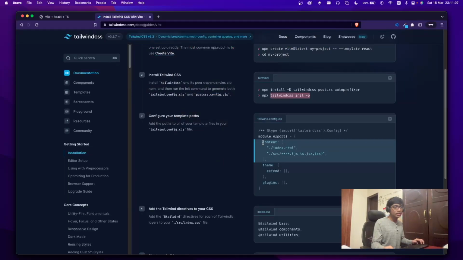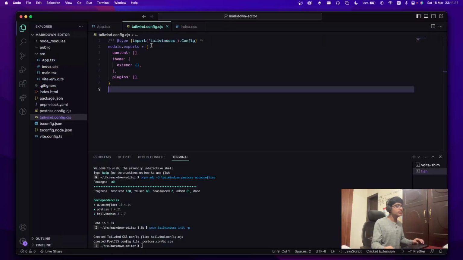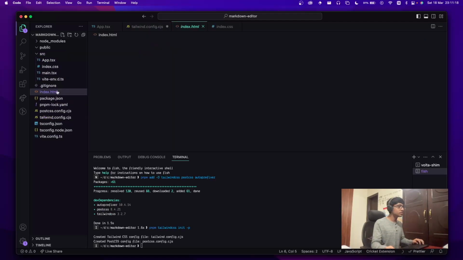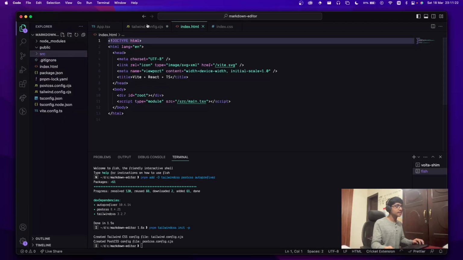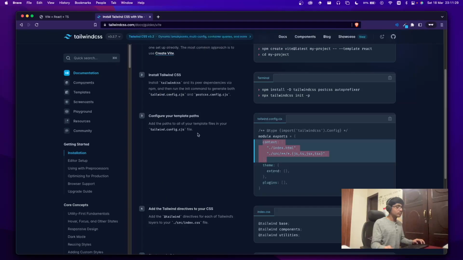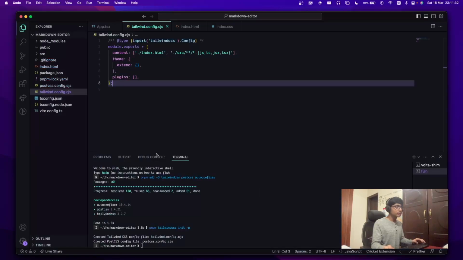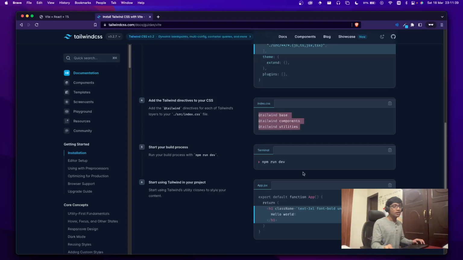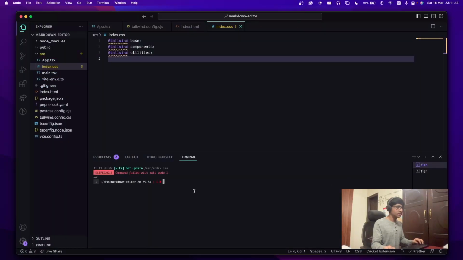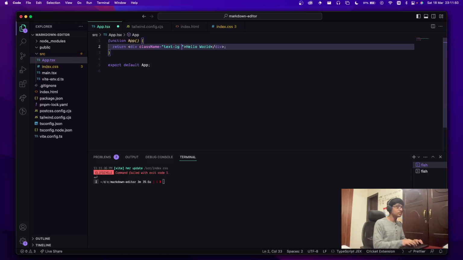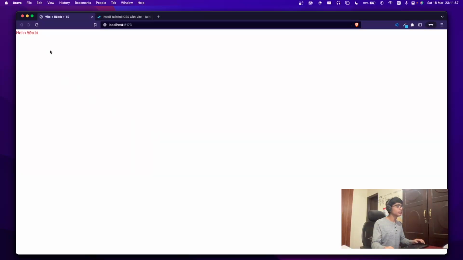Now this will get you started with the Tailwind project, and I'll just copy paste this. All it does is tell Tailwind what files to watch for changes. So it will watch this index.html over here and everything inside the src directory which ends with js, ts, jsx, and tsx. So after I'm done with that, I go to the index.css and paste this. If you've used Tailwind before, all this is very boilerplate-ish, so you wouldn't feel much of a difference using it for the first time. I'll just quit this server. I'll just add a class name here to test this out, text-lg, text-red-500, just to see if this works. I run pnpm dev again, and that works.